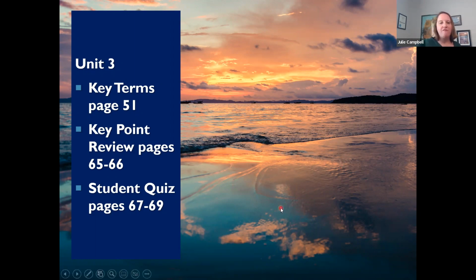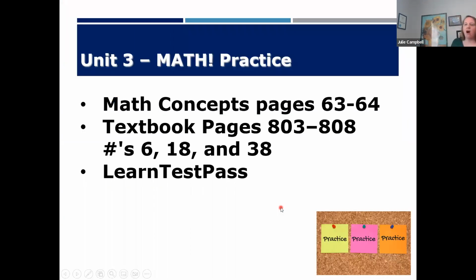Any unit that we have math has a math concepts page. So for example, in Unit 3, the math concepts page is on page 63, and it walks you through another explanation of the math that we just covered. So we can watch the recording, we can go back through, we can also look at page 63. Do you guys see on page 63, look about 3/4 of the way down. Do you see where it says example 1, example 2, example 3? Does everybody see where I'm at? Page 63 and the 3 examples there.